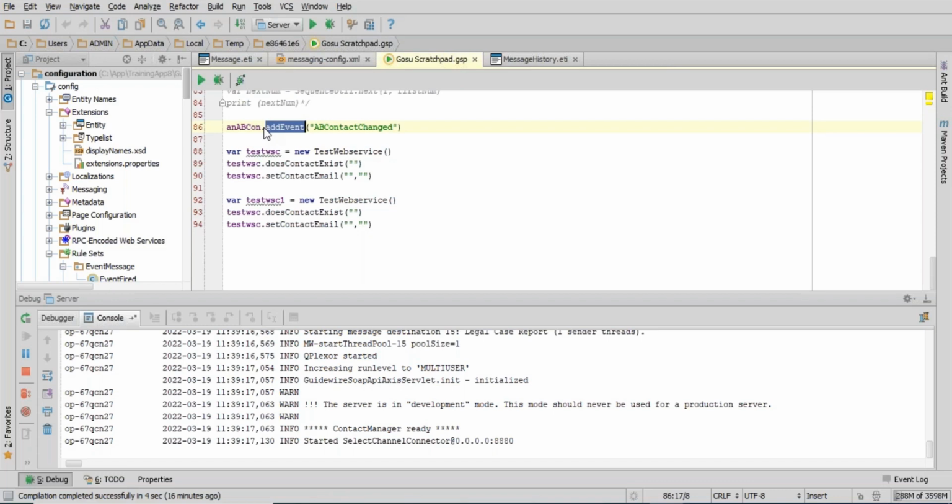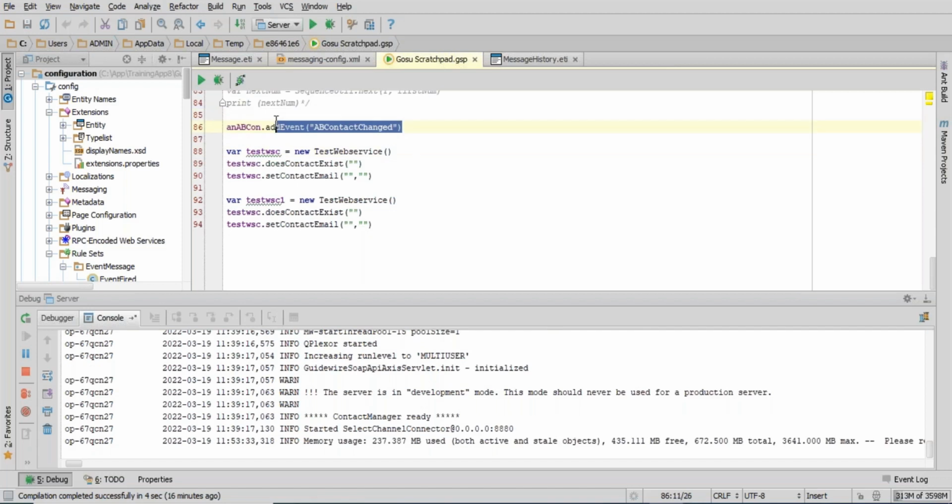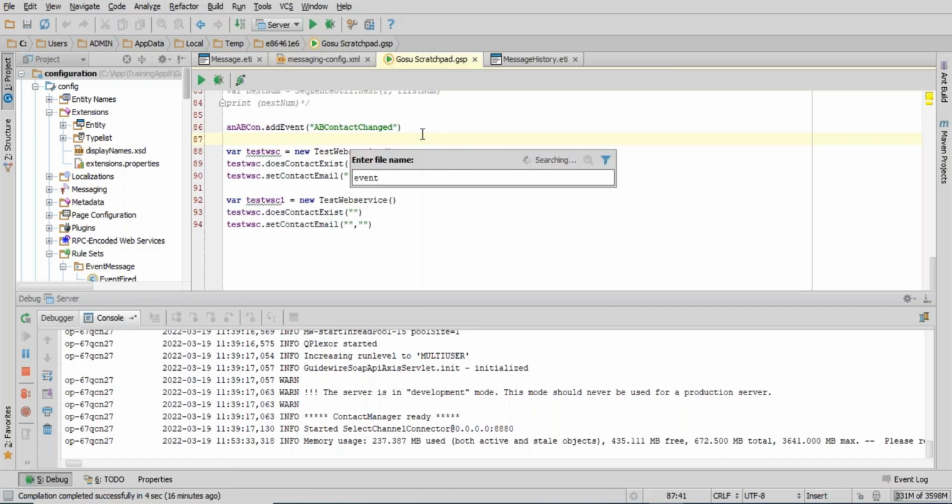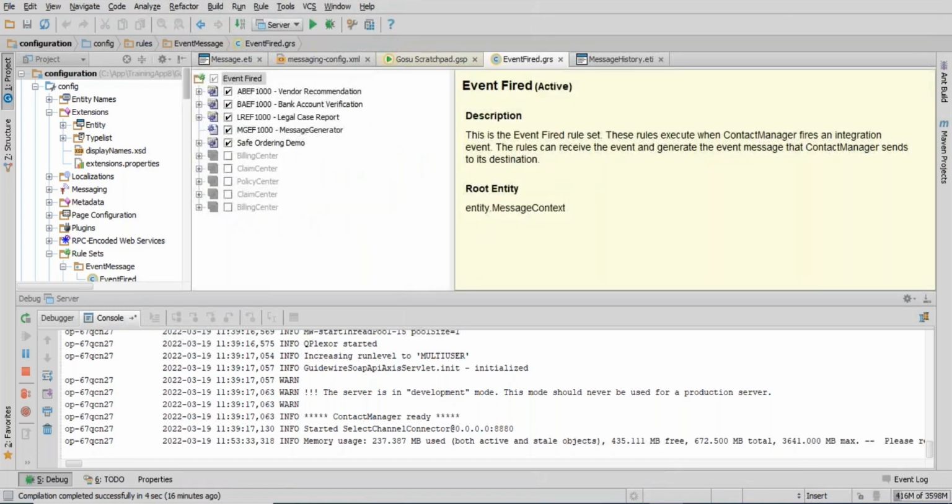We can call these external events. By default, Guidewire has out of the box events. Do you know what is out of the box? It is what comes from the product. Guidewire has its own events, which are nothing but add, edit or remove. When you do these three, you don't need to call an event externally.